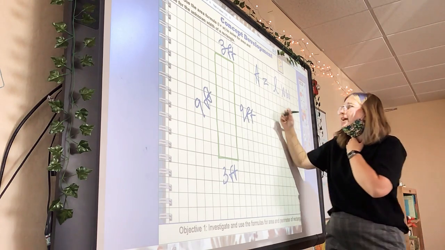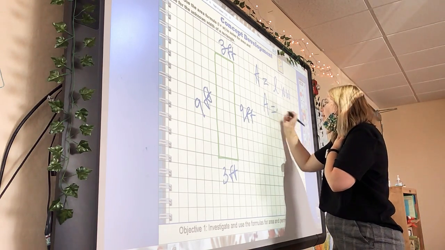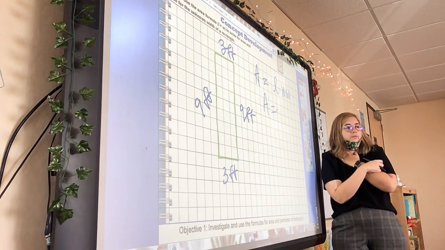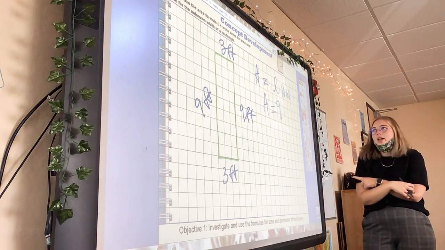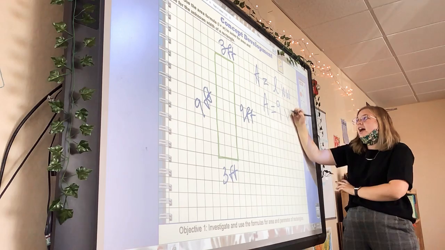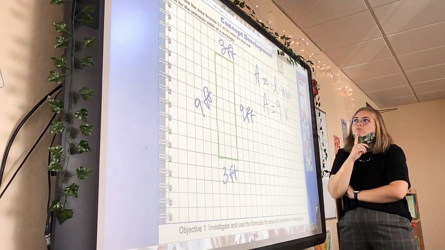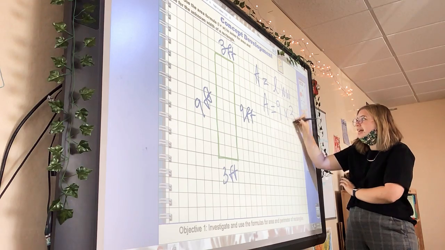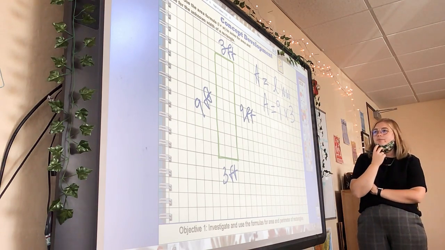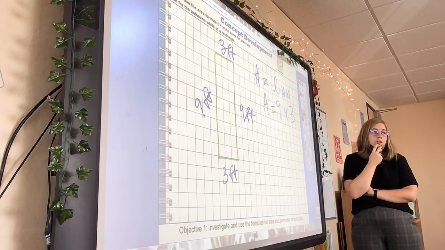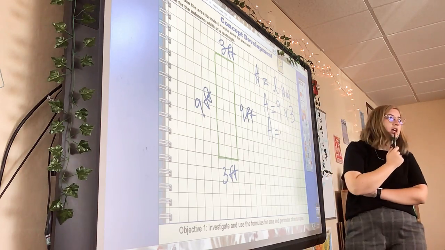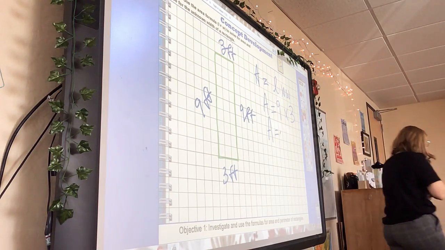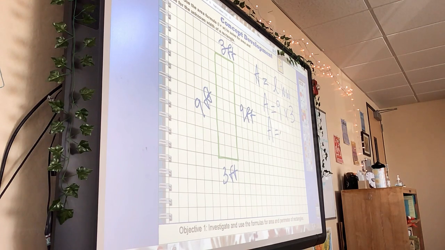All right, so from there we have to fill in our formula. Area equals, what's our length? 9. Awesome, 9 feet. You don't have to write the unit here. So area equals 9 times what? 3, my friends. I don't know where you got 4, but 3. All right, and then from there, area equals, and I'm going to leave it to you to write the answer. You're not saying it, you're just going to write it. So solve the area formula, please.